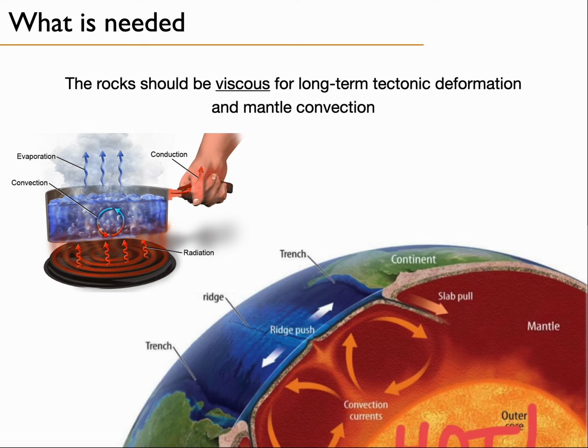But on the other side, we've discussed the motions of the Earth on the geological time scale. And we know, for example, if there is a ridge here, that material is being upwelled and that the mantle below is convecting and probably also driving the motions of plates down in the subduction zone and the upwelling of material in the ridge. So for this to happen, the material should also be viscous on the long term to allow convection to take place.